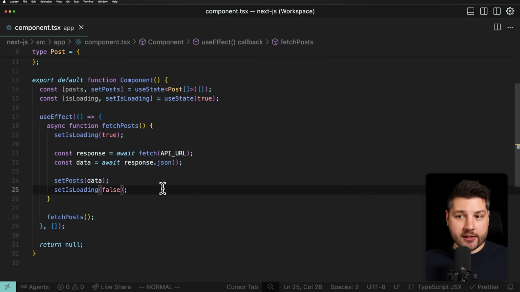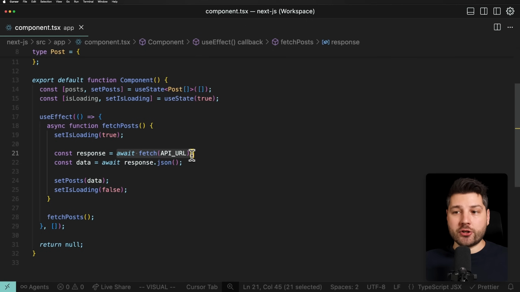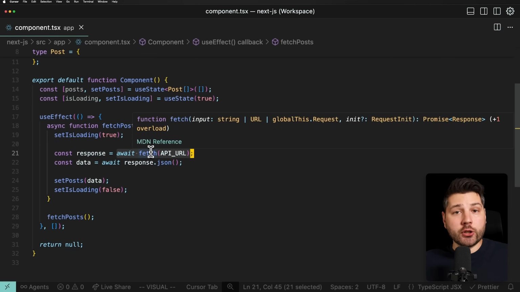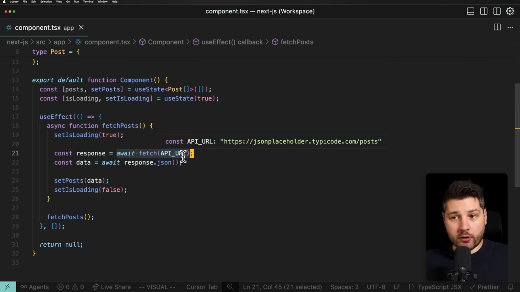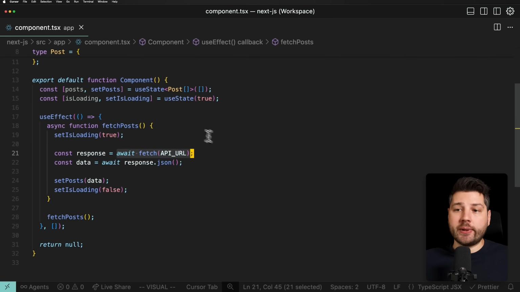That's also something that is missing here, because the way that we currently have it, we're not tracking any potential errors. We're not handling them, right? We're making this fetch request and something could go wrong in the fetch request. The backend server might be down, right? We never know. So we need to handle this error case as well. So how would we do that?